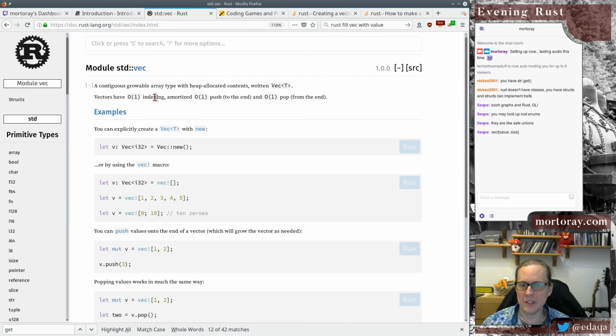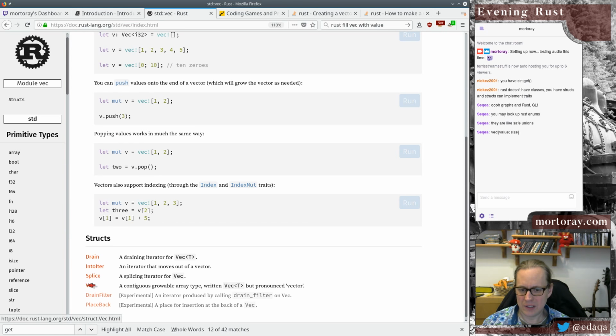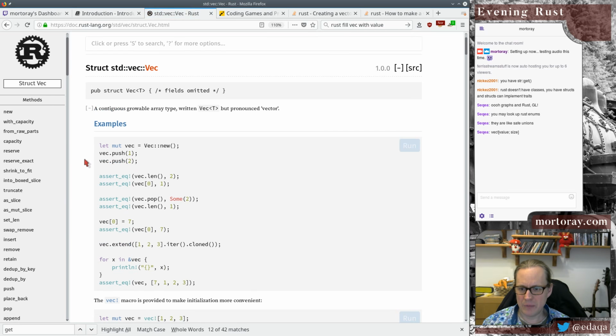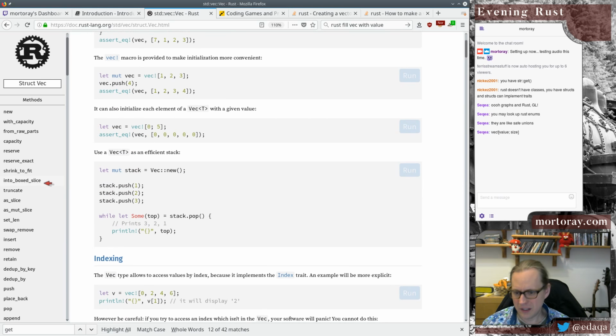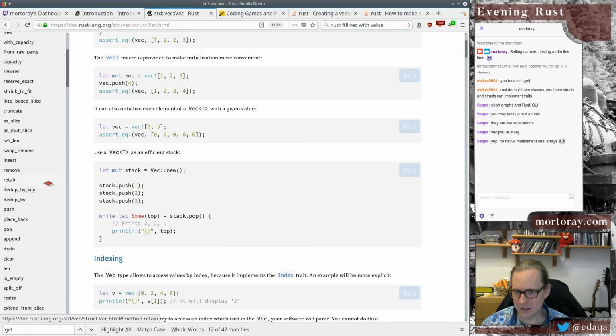There must be. Can't believe there wouldn't be. Must be a find. Find, come on, find. Find, resize, find. Oh, there is no native multidimensional arrays. I feel so much better that I'm doing it on my own then.